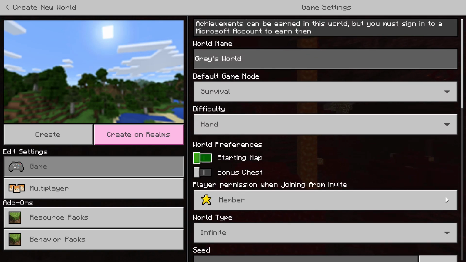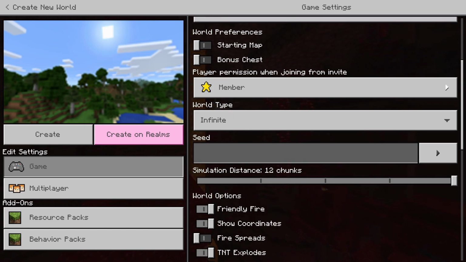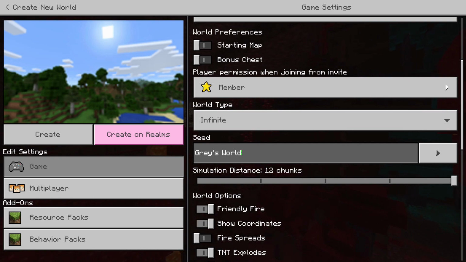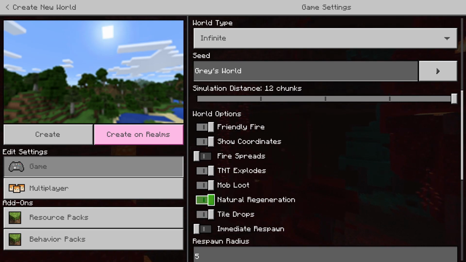But yeah, what I thought I'd do is go for a bit of a slow play world, where we can just enjoy the initial Minecraftiness for a little bit. I've had an itch to start a new world for a little while, and I figure why not give it a go in the Bedrock edition, see what the differences are. Anyway, so we're naming it Gray's World. Survival, Hard Mode, World Type Infinite, Seed, let's go with Gray's World. I don't really have any plans for what I want to do. I'm just going to go with it.